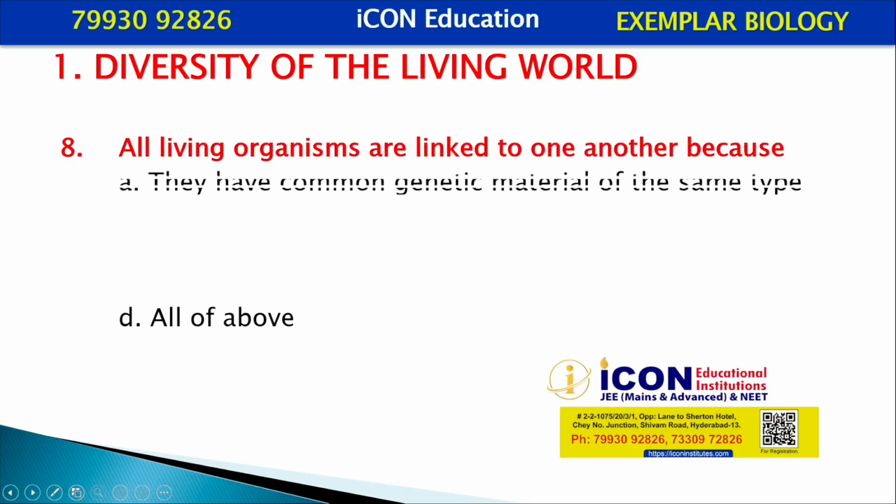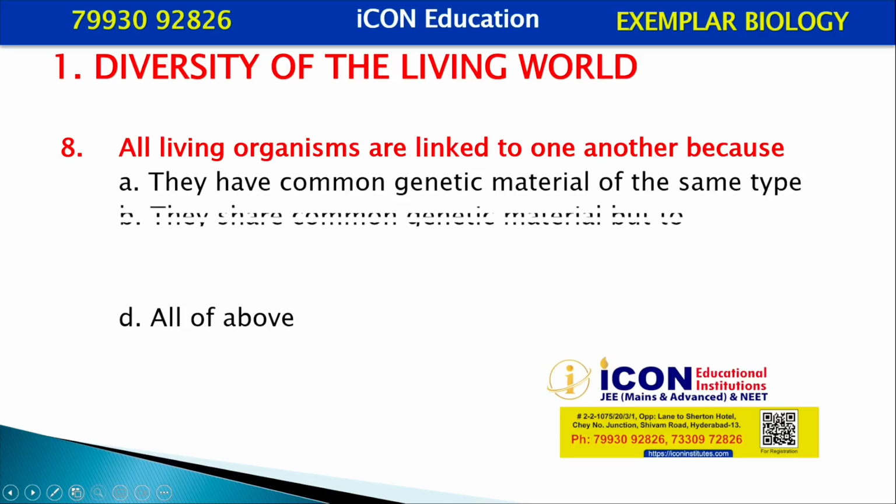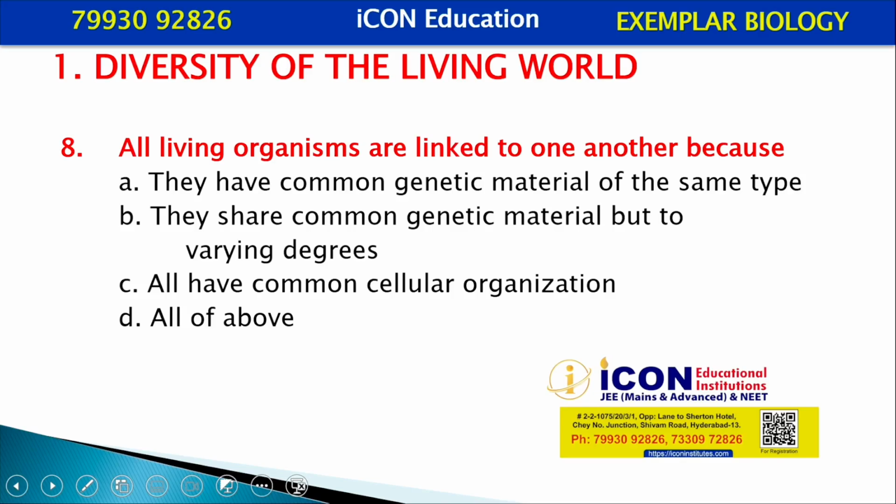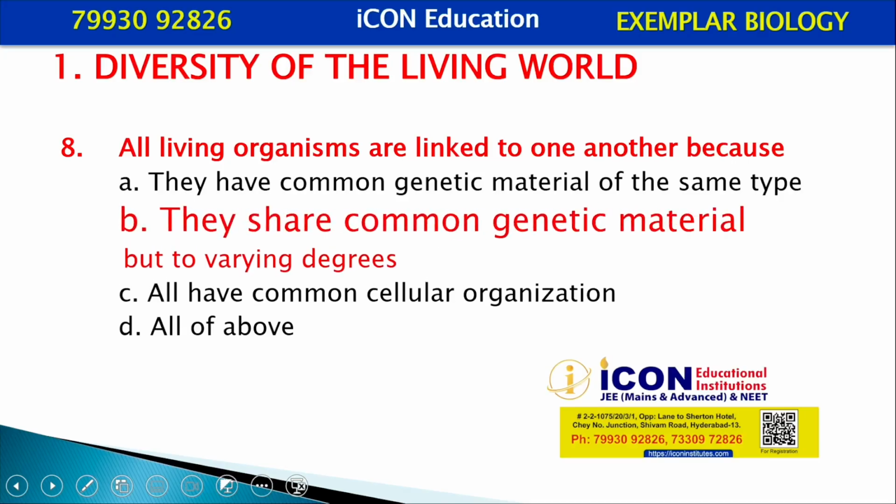All living organisms are linked to one another because they have common genetic material of the same type, they share common genetic material but to varying degrees, or all have common cellular organization, or all of the above. All living organisms are linked to one another because they share common genetic material but to varying degrees.